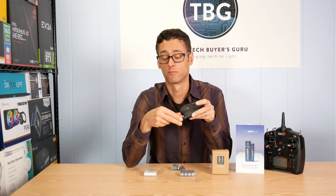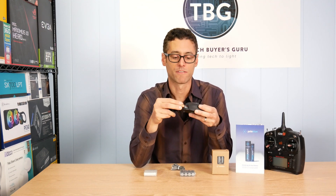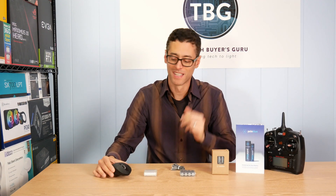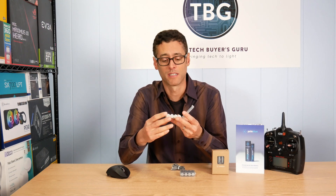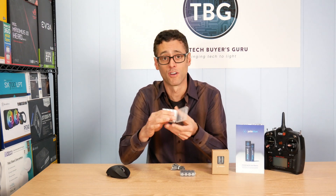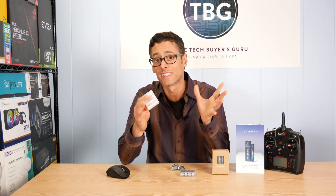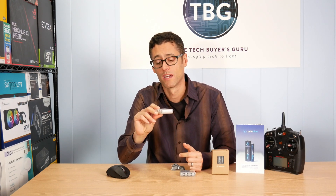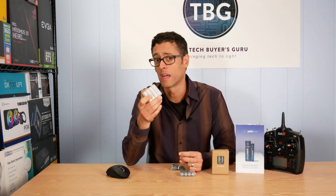Specifically, it comes with a single AA Duracell, like you've all seen before. Now, I did not find that that was kind of the pinnacle of tech, but a lot of people said, well, you don't really know what you're talking about. You can go get an Eneloop Rechargeable Battery. I'm actually more than familiar with Eneloop batteries — I have about 50 in my various electronics. These are four of the ones that I'm not currently using, but I've got them basically deployed everywhere throughout my electronic household. And I knew that this was not the solution for the G604. This battery is heavier and it runs at lower voltage. It's just not a performance solution for a performance product.